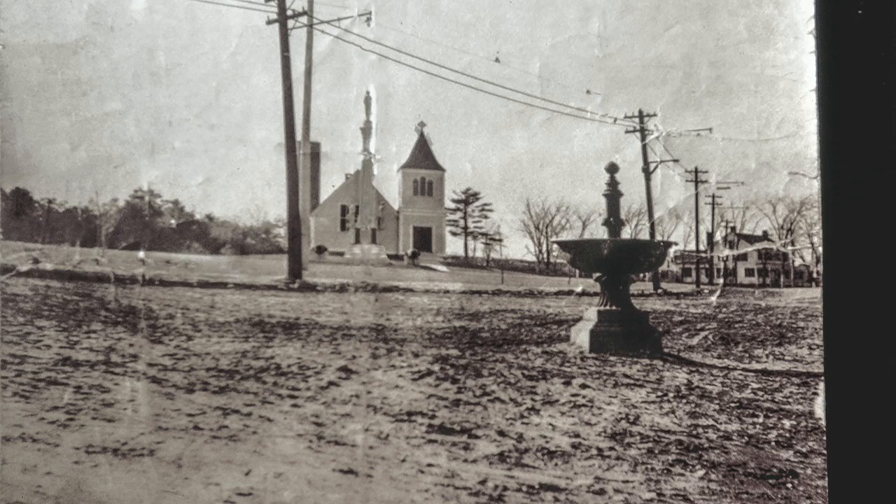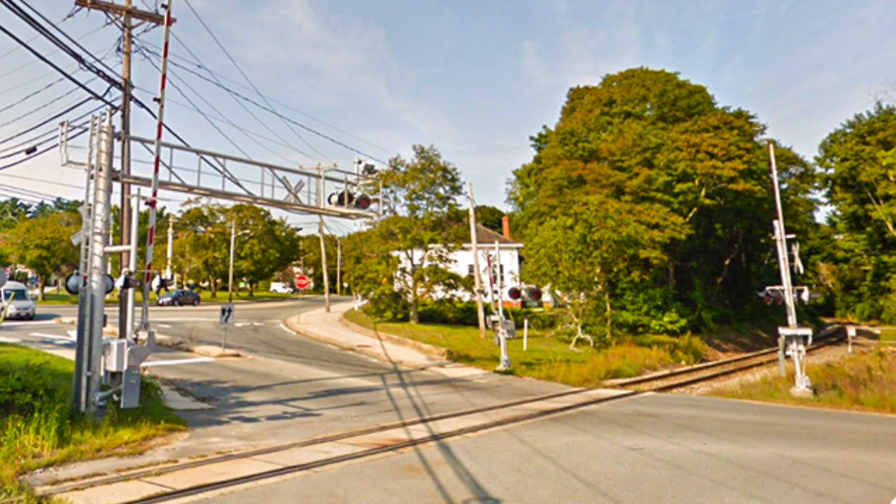Right out in front of the old town office, we used to have a watering trough. In the background, you can see the first Congregational Church that was built in 1905. Around 1908 or 1909, when the Wareham Water System went in, they started digging under the railroad tracks for the pipes. After they got partway under, they found out they didn't have permission from the railroad, so they had to fill it in until they got permission.